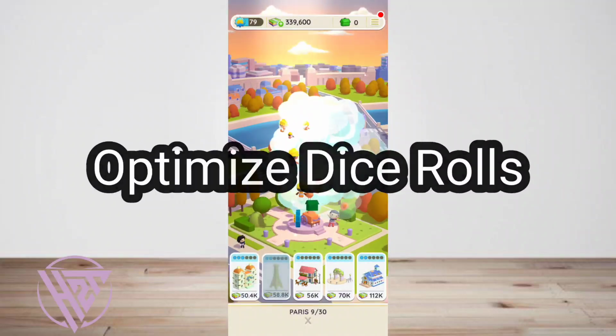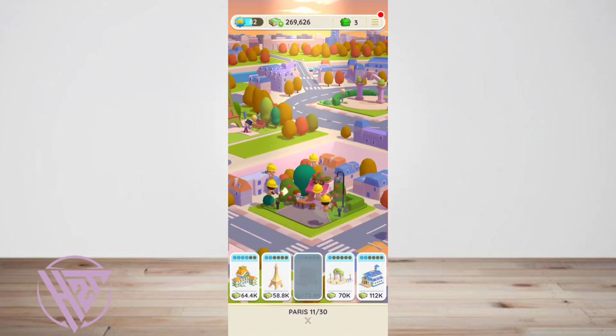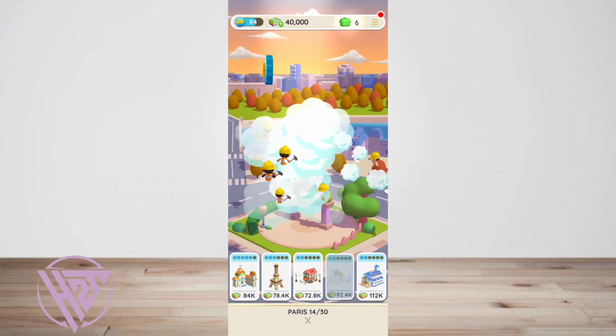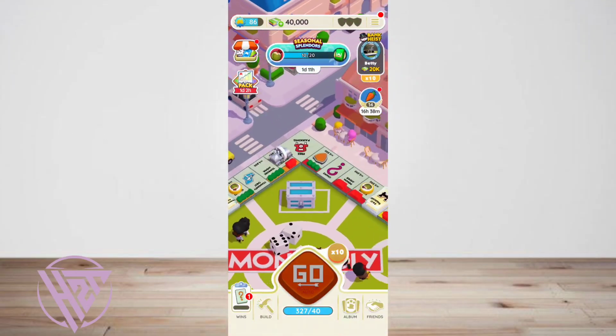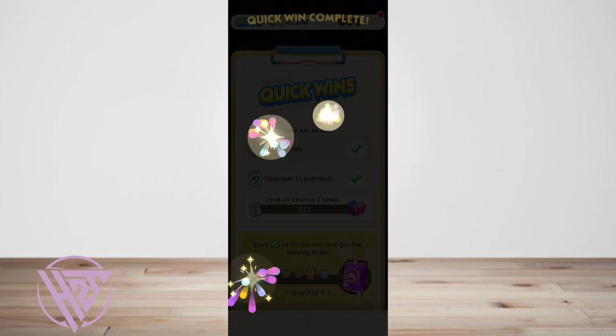Use stickers or cards that manipulate dice rolls to land on high reward spaces. Utilize all available game features, including minigames and daily spins, for additional XP. Keep track of XP progress to adjust gameplay strategies for maximum efficiency.